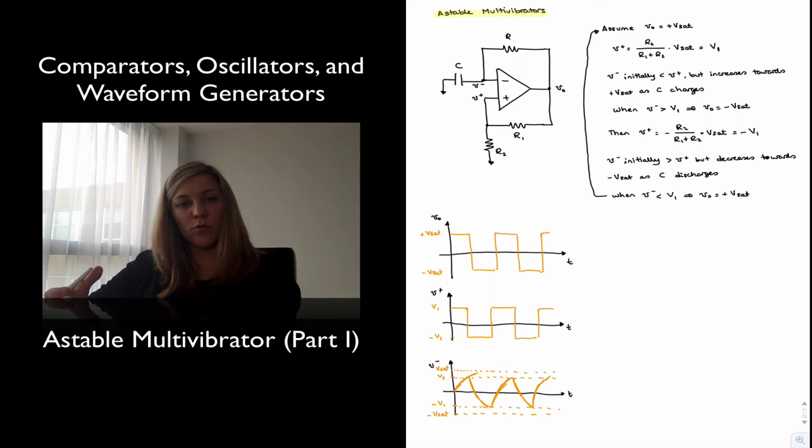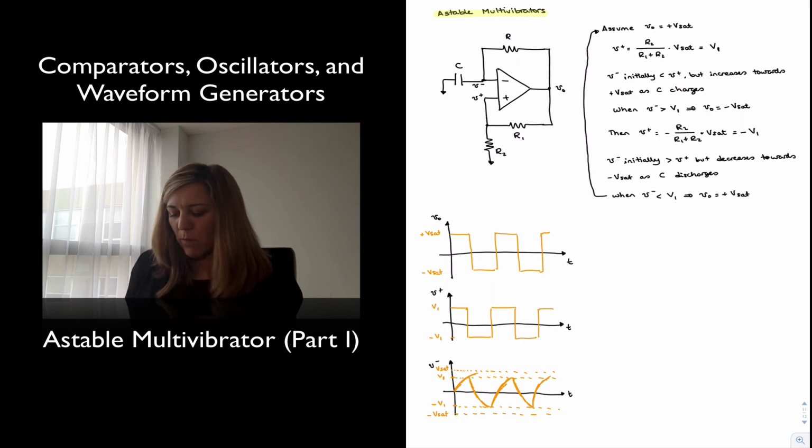And so basically, this will be the charging and discharging of that capacitor that gives the name relaxation oscillator to the circuit. And again, what we will have at the output is just a periodic square wave signal. And notice that with this type of oscillator, that's what we typically get. We don't get a sinusoidal signal. We will talk about sinusoidal oscillators later on, but we get a non-sinusoidal periodic waveform.